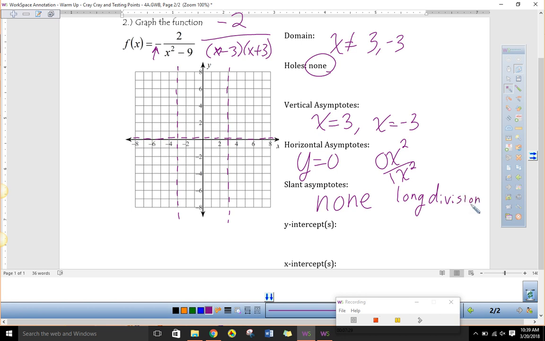Actually, and just so that you know, if you did long division to start with, you would end up with this. And it would give you this one, but our little trick is just easier. That's actually how you find this one.